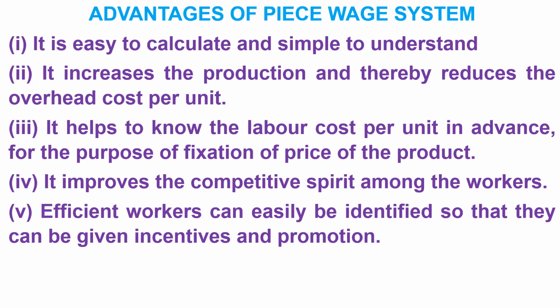Advantages of piece wage system. 1. It is easy to calculate and simple to understand. 2. It increases the production and thereby reduces the overhead cost per unit. 3. It helps to know the labor cost per unit in advance, for the purpose of fixation of price of the product. 4. It improves the competitive spirit among the workers. 5. Efficient workers can easily be identified so that they can be given incentives and promotion.